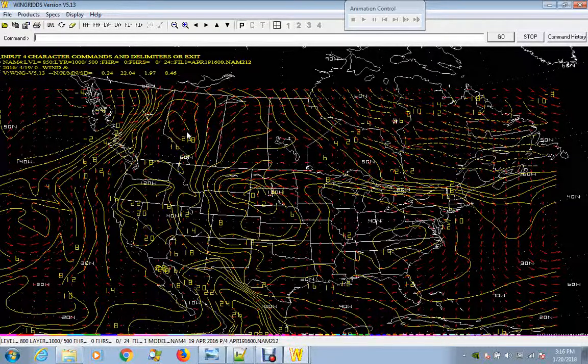For isentropic levels, since those are not packaged in the grid data, it will step every 5 degrees or so. But for pressure levels, if they're included in the gridded binary data, in the data file, then it will see what the next one available is and step to it. If you decrement, you'll go down in the vertical, so your pressure levels will get higher. And then these next buttons decrement or increment the forecast file. If you have multiple forecast files opened, then it will step through those.